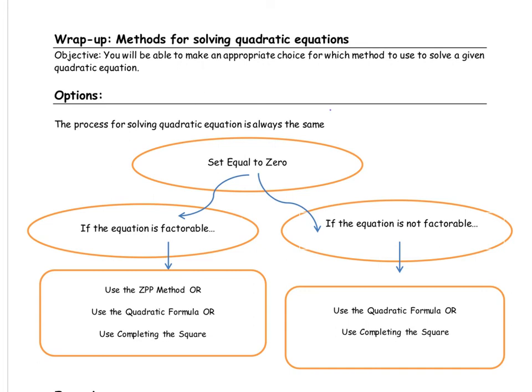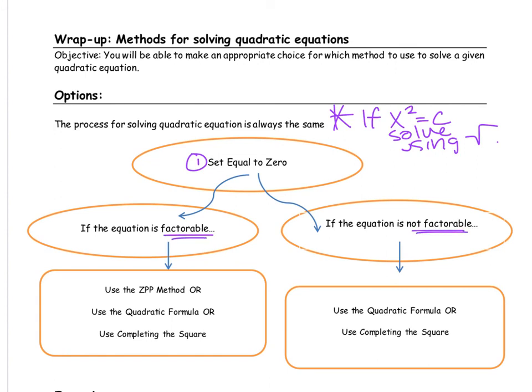And there's a little bit of a caveat to this table. The one thing is, if we can use the method x squared equals c and take the square root of both sides, then we don't have to set it equal to 0. We can just solve by taking the square roots of both sides. However, in any other situation, your first step will always be to set equal to 0, and then you need to determine if the equation is factorable or not factorable.